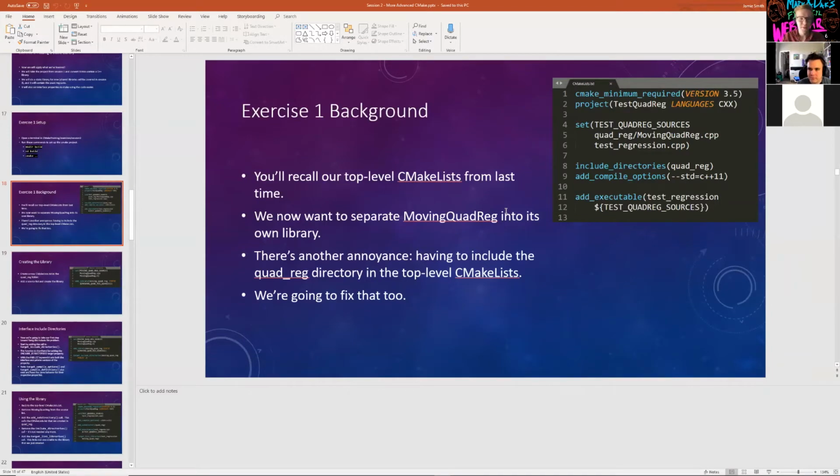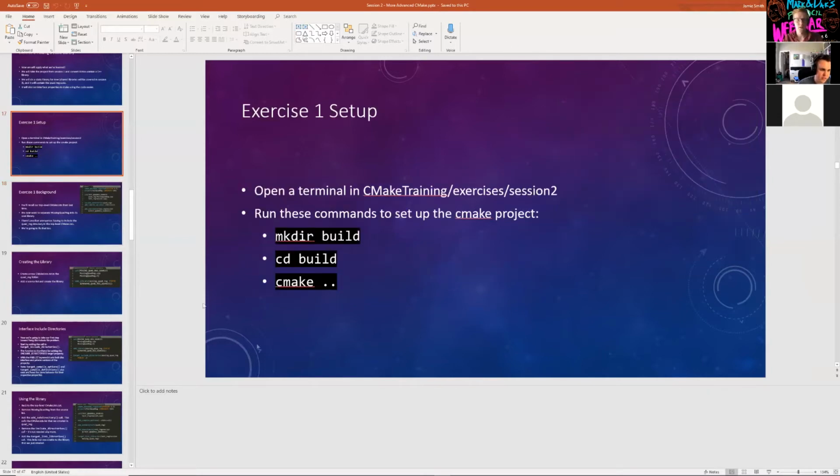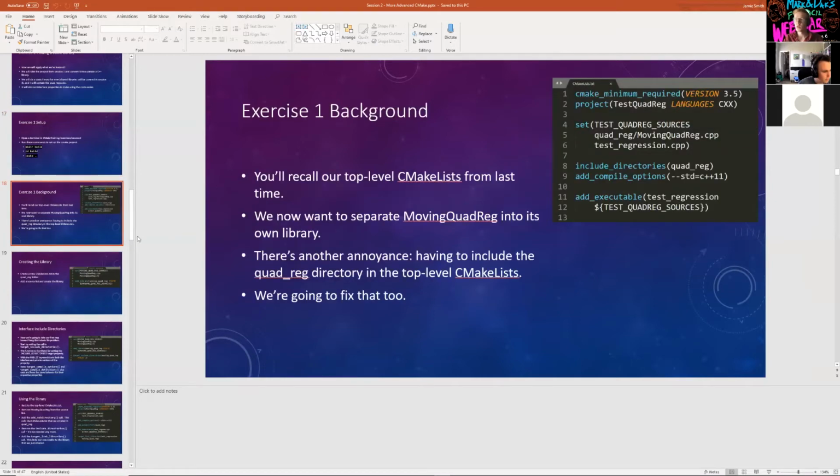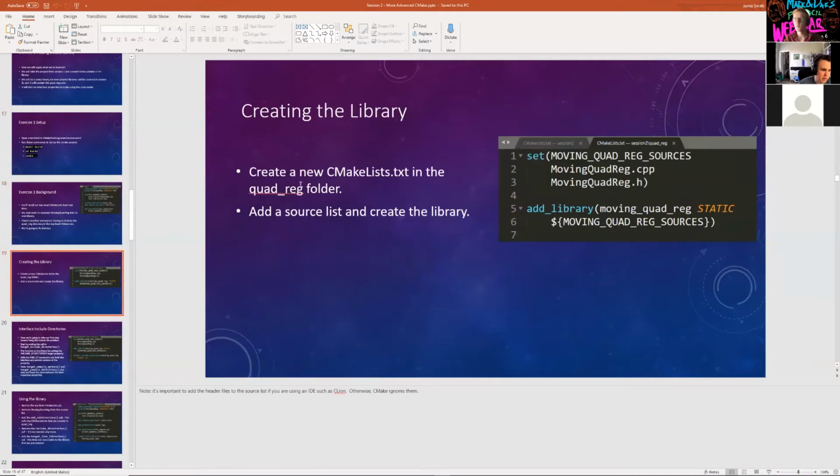Well, not about how it works, but is that the same CMake file that's in the solution session 1 exercise 2 folder? Yes, exactly. It's that exact one. I already gave you guys the skeleton code. You should be able to compile the skeleton code as it is, and it should work. What we're going to do is change it and make it better.